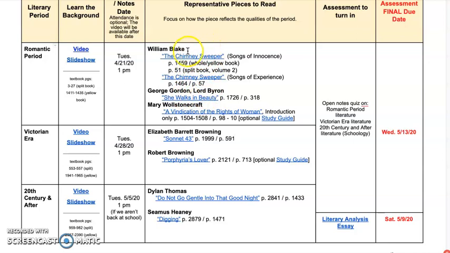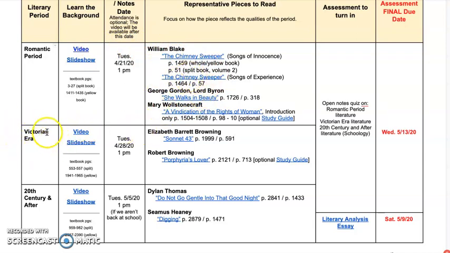And so these pieces, you need to read them. I put the page numbers on here for each book, depending on which one you have. And the link here goes to a PDF, but they are in your textbook. So read the representative pieces and then reflect on how those demonstrate qualities of that time period. So I selected these particularly because they show qualities that are mentioned in the video. And then move on to the next period.